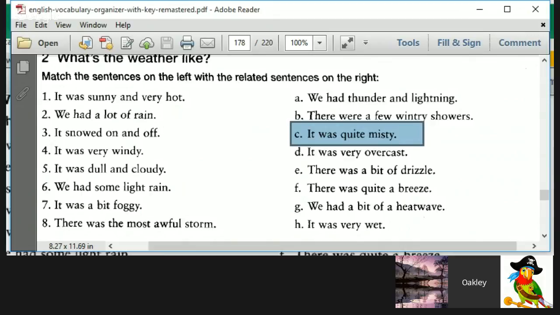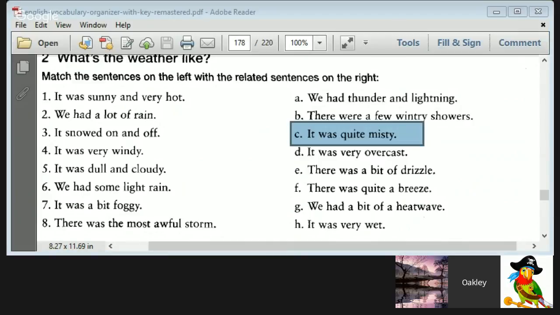Another similar word is haze or hazy. Haze you would kind of associate with heat, the desert, a plains area. That's the kind of thing where you look across the desert and across the plains and you see a shimmer. You can't see far away clearly because there's actually water vapor.